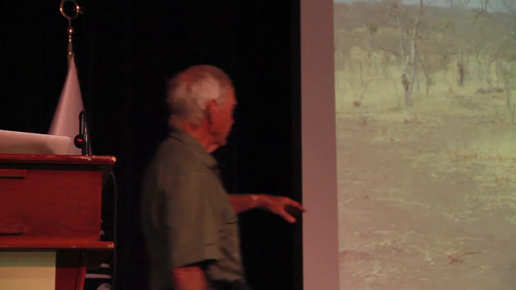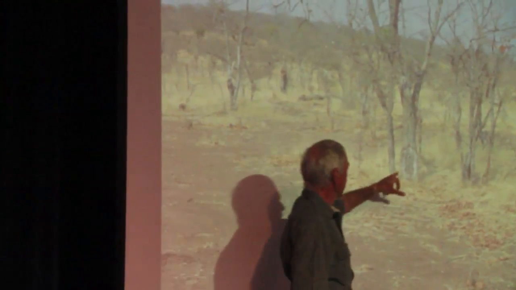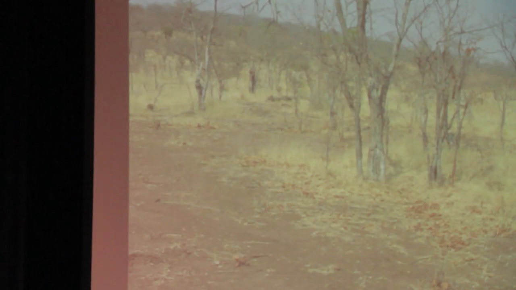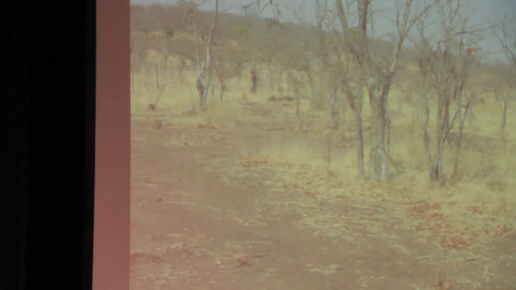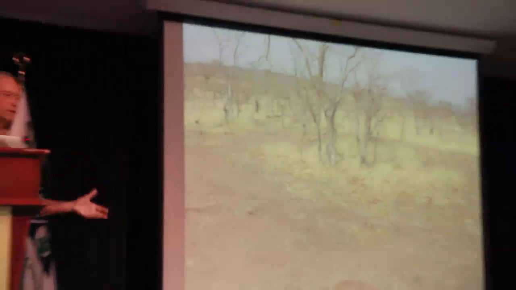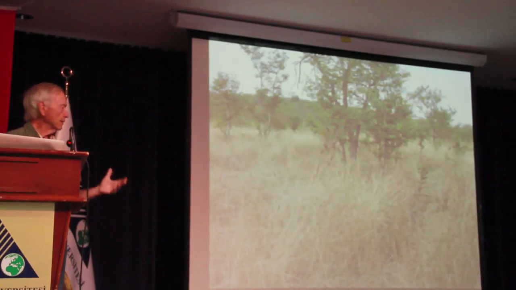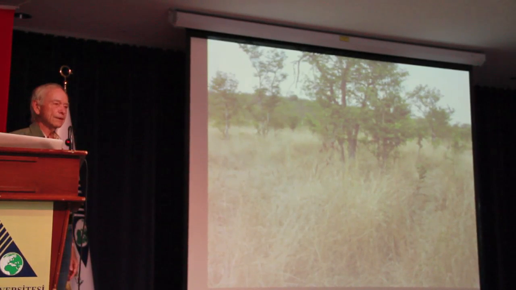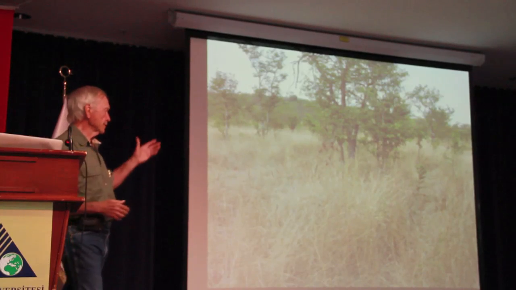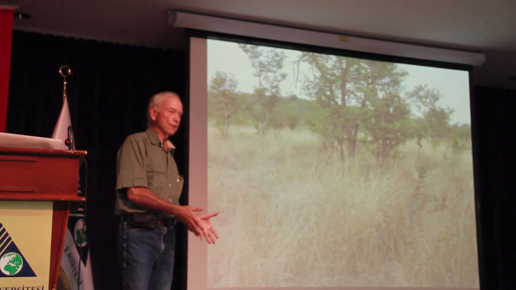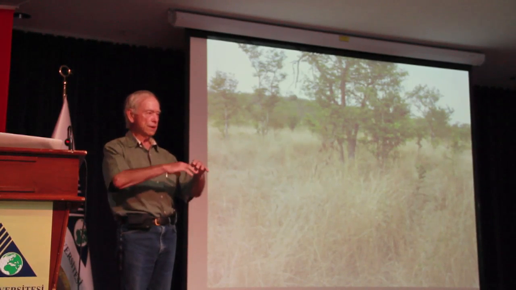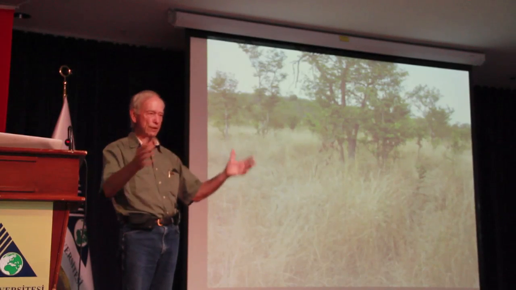Here's another example. You could see the tree with the damaged bark there, largely bare ground and annual grasses. And then the same thing, we've just changed the animal behavior, crowded them onto that land, dunging, urinating, trampling, etc. And there's the same land changed. That's the same tree there in the middle. And this just goes on and on. On this land, which is land I live on in Africa, these particularly bad sites, we tend to put the animals at night for about a week on one spot.